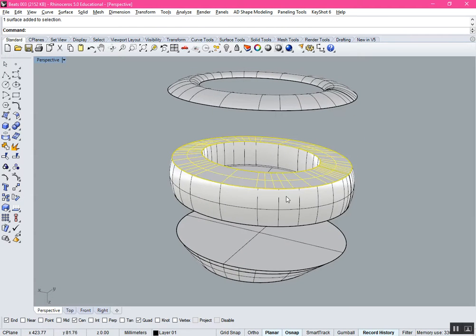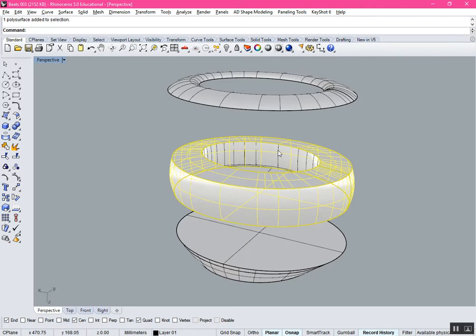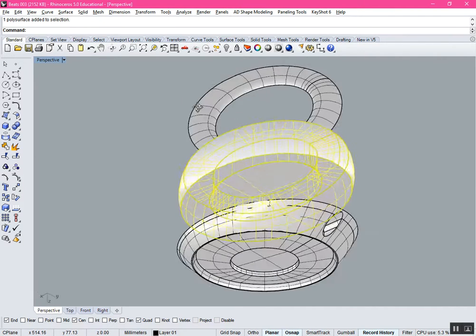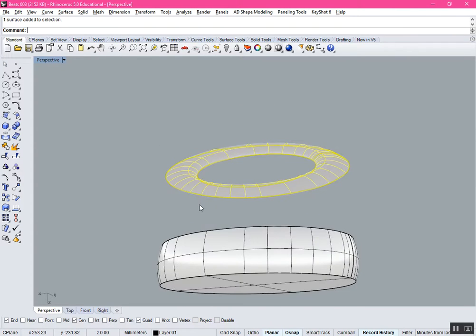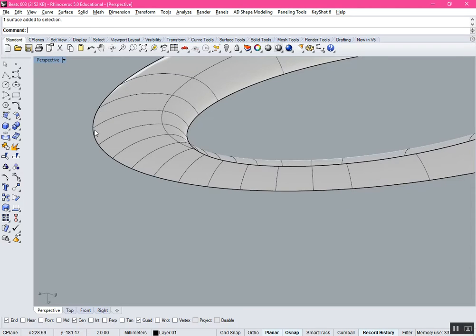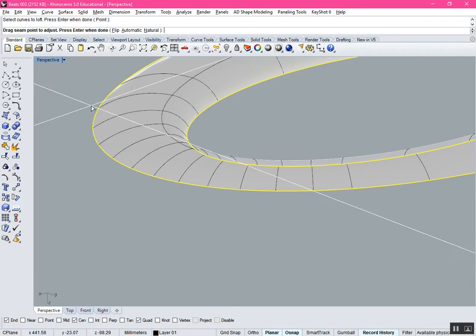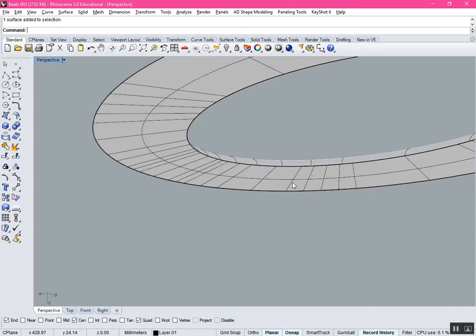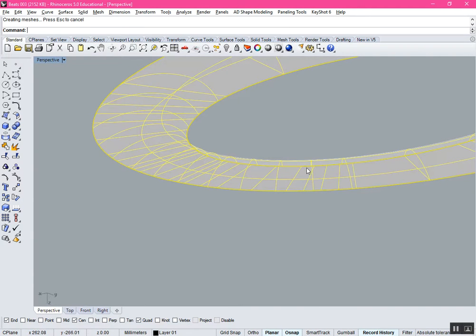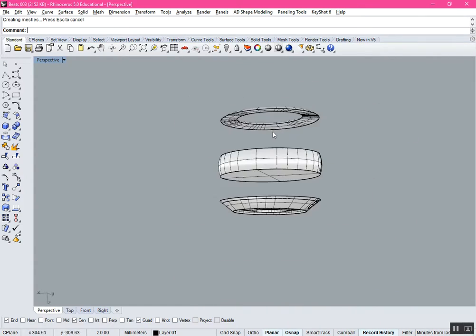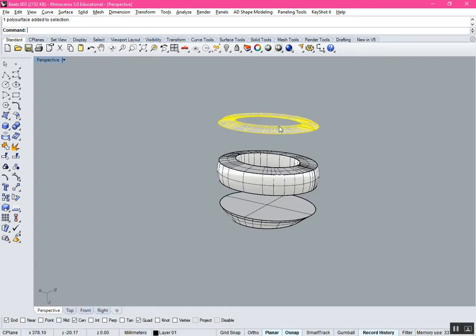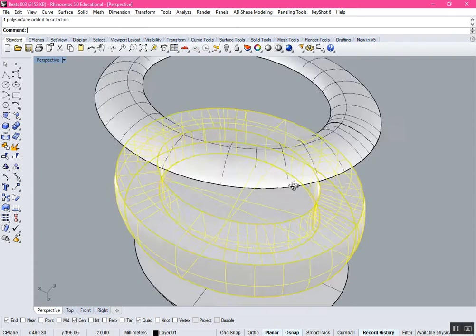Now I have this surface here, which I can grab this piece now. Grab all this, join it together. And now this is a solid. And I'm going to do the same up here. This is just a shell. So I'm going to loft this edge to this edge. Do a surface, loft this edge to this edge. Enter, enter. Hit OK. Take all this and join it together, like so. So now it's solid. That's a solid.